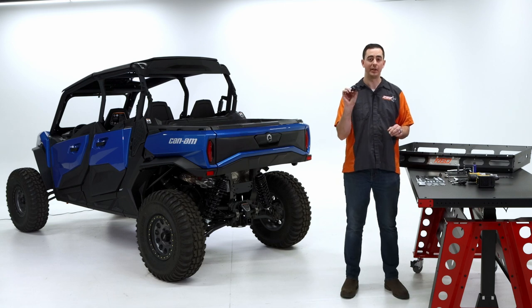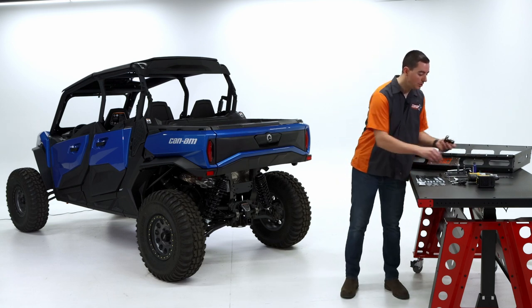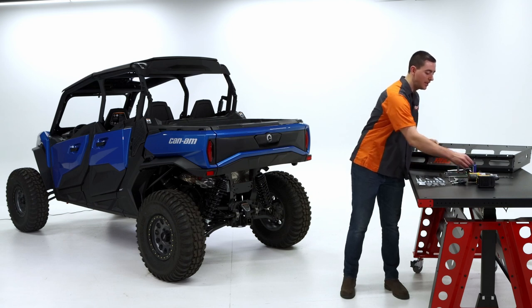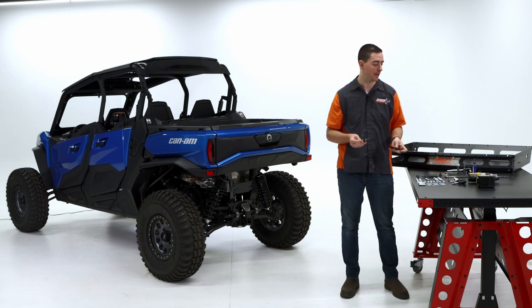So we have a couple other pieces we're going to be using. We're going to have our receiver plate, receiver bracket, excuse me. And then we have two hinge plates. One's going to be a little bit different than the other. We're going to be using the smaller one on top and the larger one on the bottom.